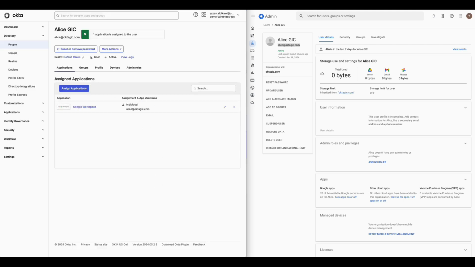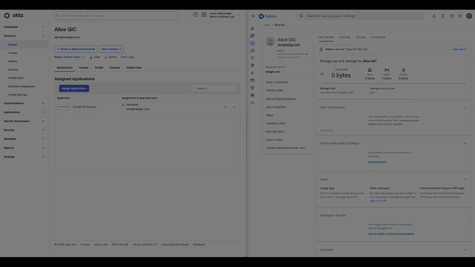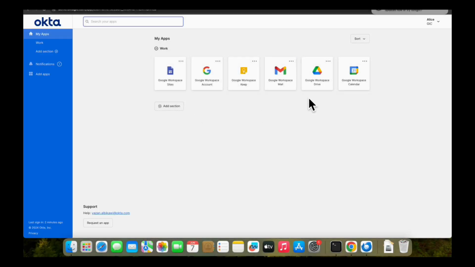And right now, the user should have access to the Okta and also should have access to have the federation through Okta. And here we go. So you see, I have my access to the applications. So if I hit on the Gmail, the federation should go through, and then the sign in going directly through Okta.